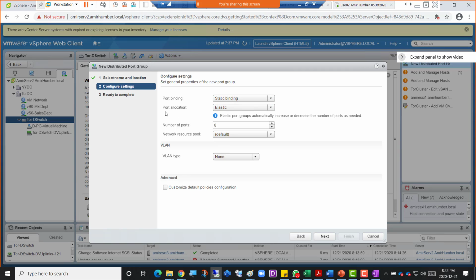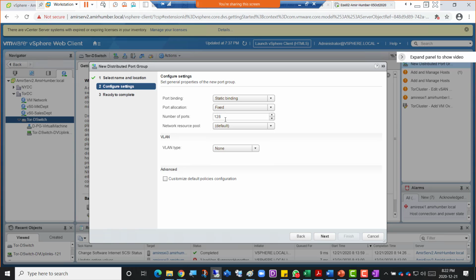And then there is port allocation, elastic. What is elastic? First of all, if I go to fixed, what will it do? See this? If I click fixed, it shows all the ports that are available in a port group, or in our case, distributed port group. Suppose I select fixed and I set this to 8. What will happen now?